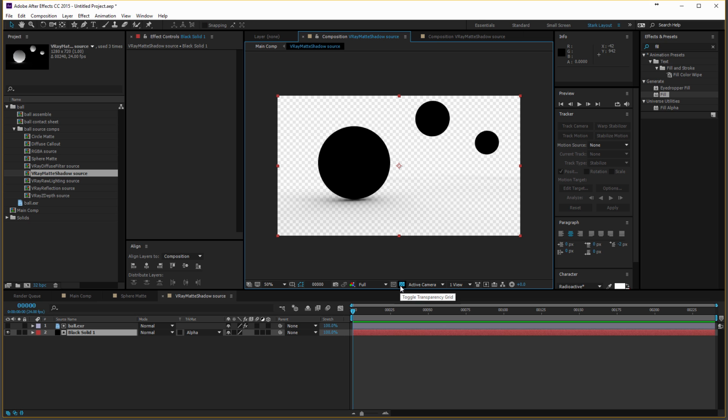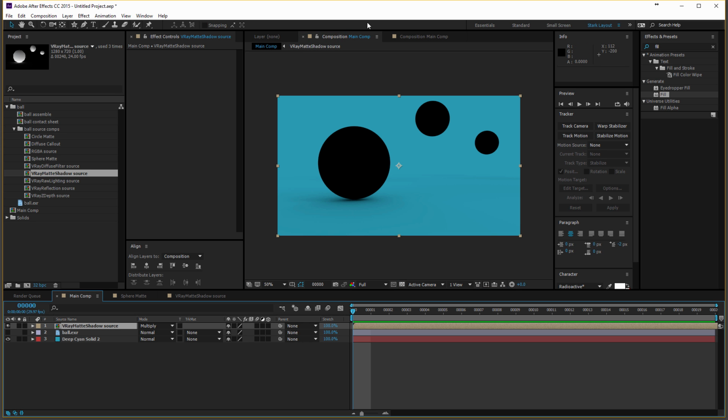Obviously you're not going to see anything because there's nothing there. So now it's black. It'll always be black because that's exactly what a shadow is. Okay, so this is the only one that we're not cutting things out from. Okay, so we'll call this contact shadow.